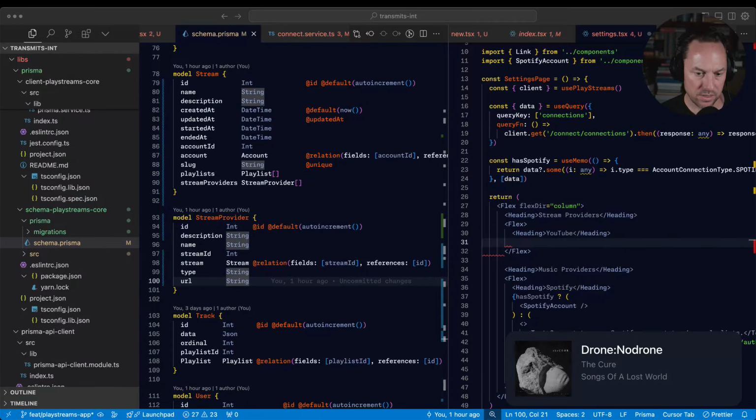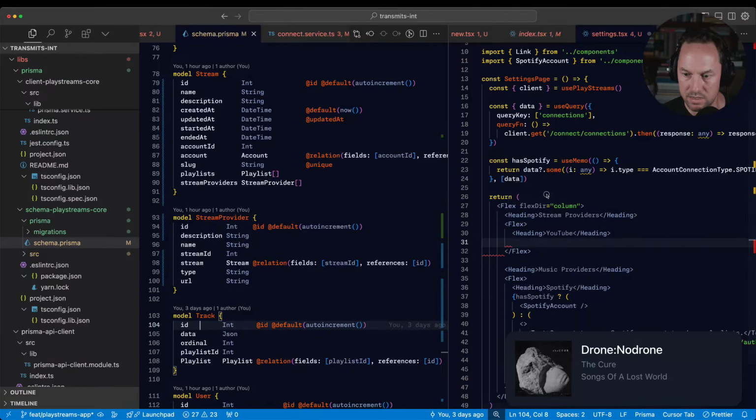So again, chicken and the egg. I could go through and set up all those OAuths and essentially have it to where I could make these fields. I also could just take the really fast path of, okay, I have a name, I have a description. I know that I'm going to be creating the stream. I know I already have the OAuth connection to Spotify.